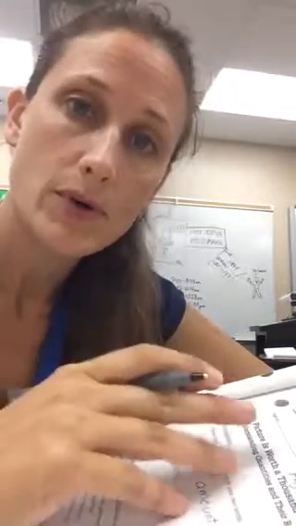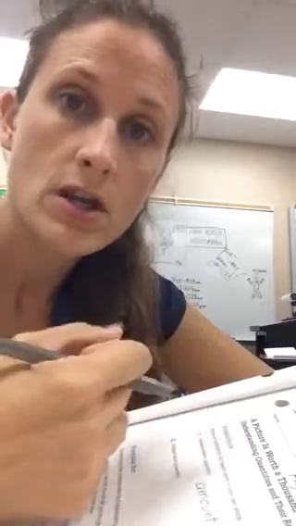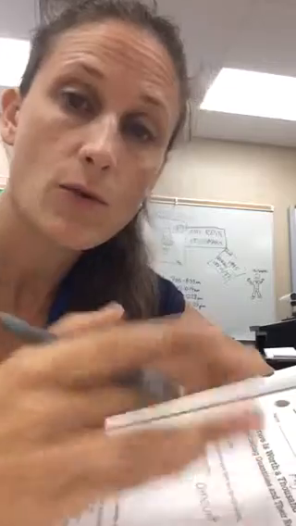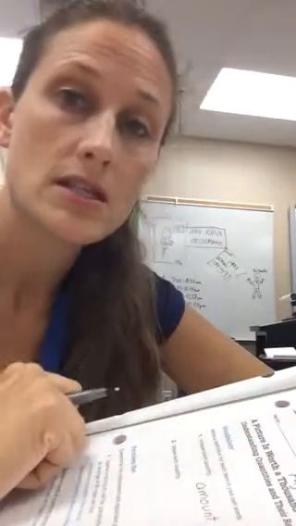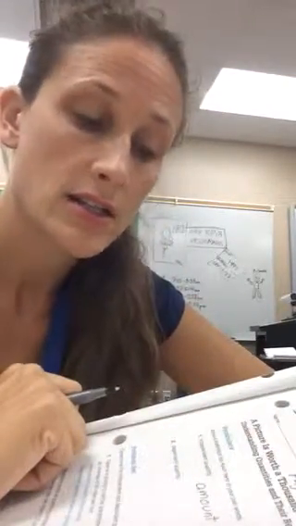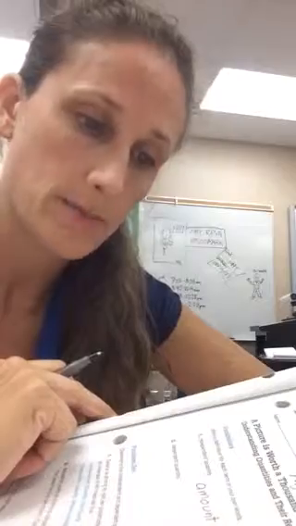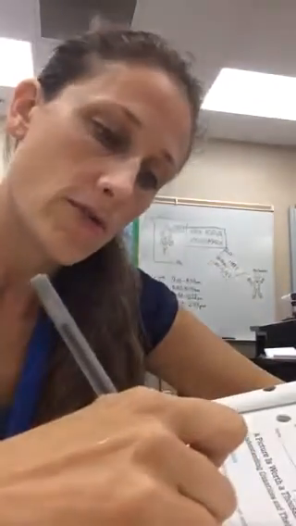So in that example, if I make $10 an hour and I work 4 hours, 4 hours is independent, and the $40 I make, 4 times $10 an hour, that's the dependent. My check at the end of the month is dependent on how many hours I work. All right? So the independent is by itself, and it's usually first.